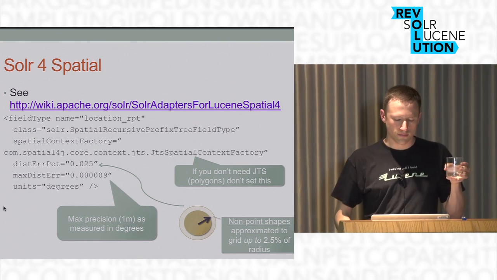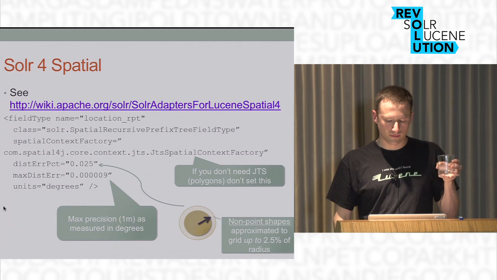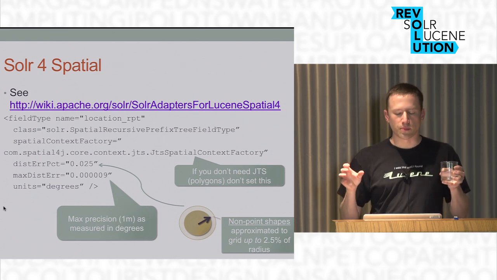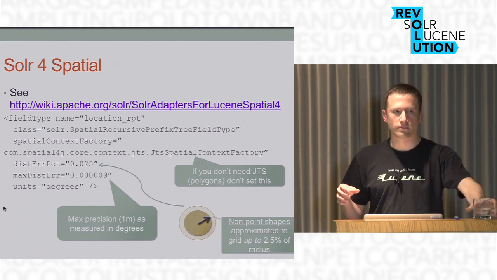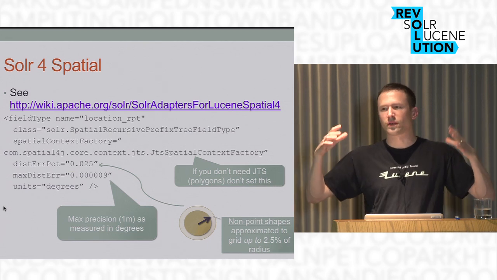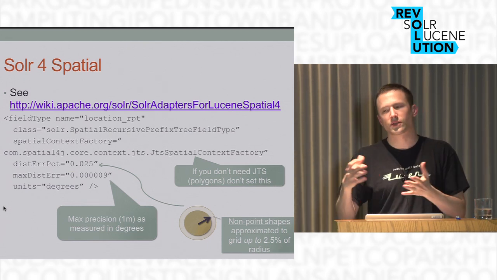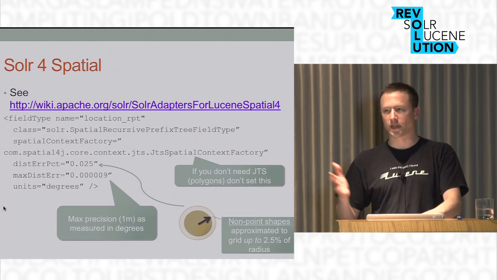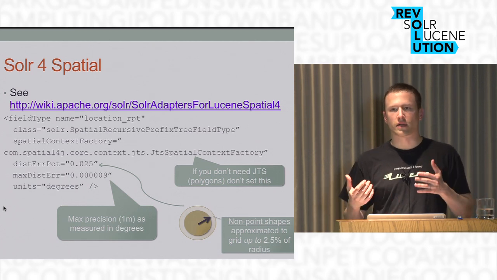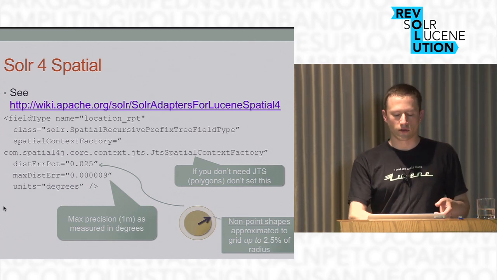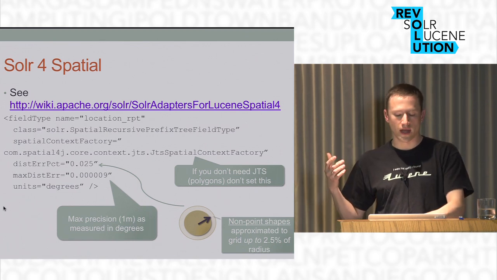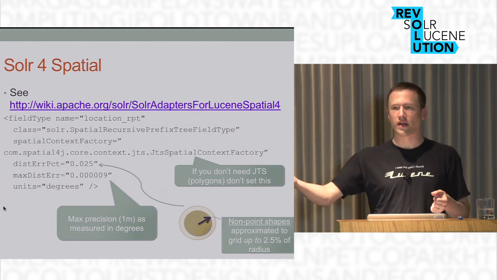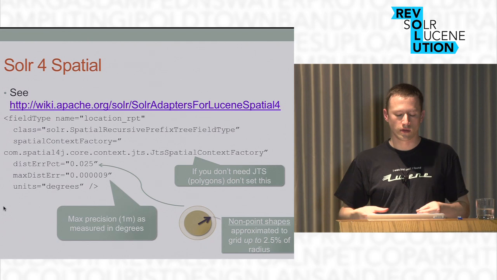Just some key things here. distErrPct is the default approximation for a shape. I mentioned thinking of a shape, approximating it as if it was a circle, even if it's not, and approximating how accurate you want to represent it. That's what that is. That's the default, and that always applies to every indexed shape. It's a non-issue for points. Points are fully maximum. But if you're indexing shapes, then that applies. If you're also querying by a shape, it defaults to that. Although at query time, you can actually pick maximum precision. Because if you want a big circle, but you want it to be as accurate as your grid actually has it, you can do that, and that's fairly scalable.